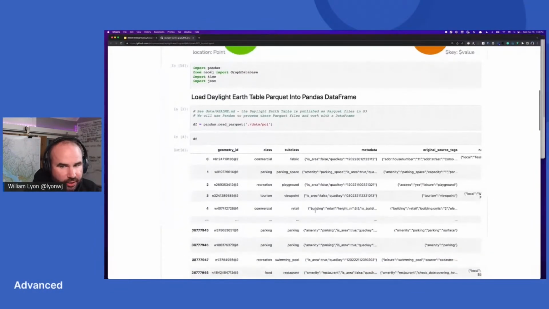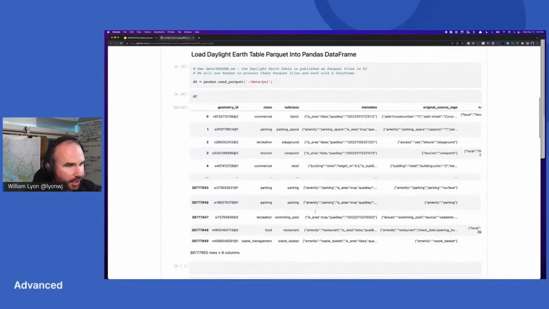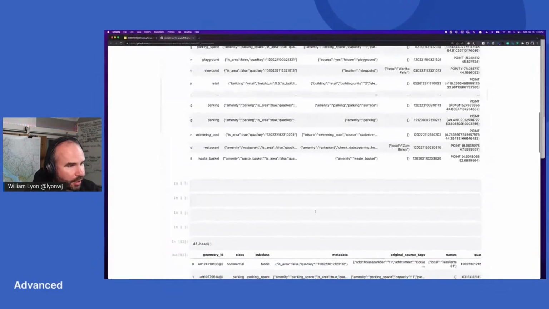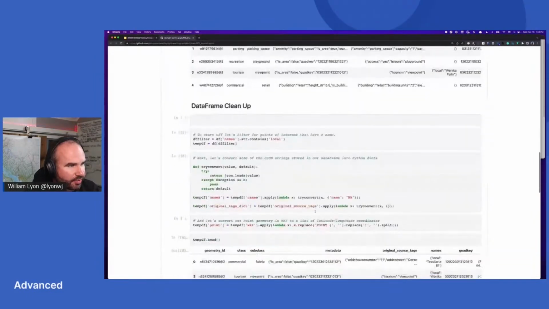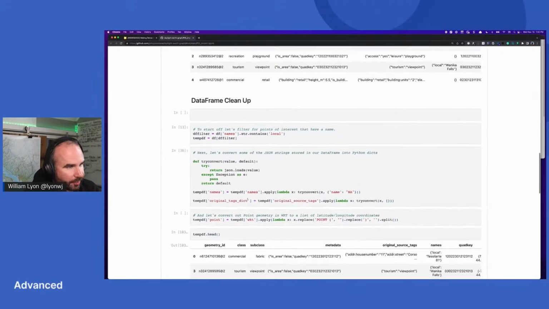To load this data, I use pandas. Pandas can read Parquet files directly from S3, and then we get a data frame to work with. Then I did a little bit of cleanup. I filtered out any points that didn't have a name.